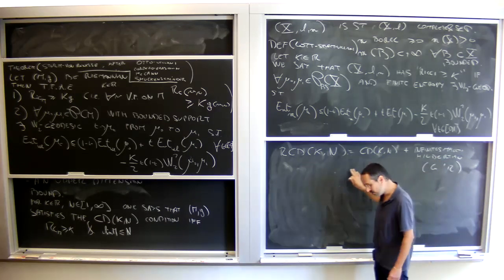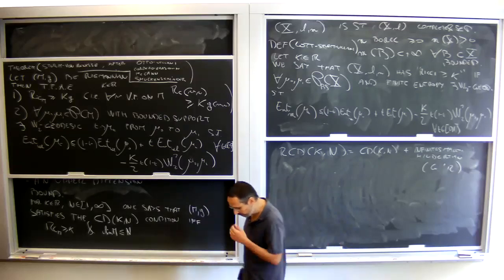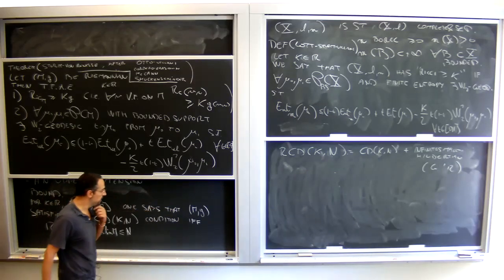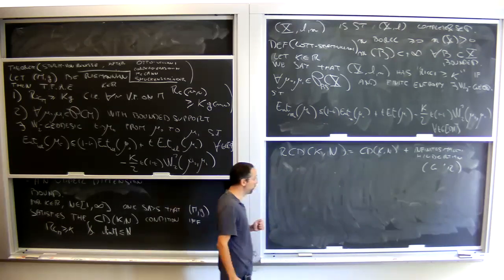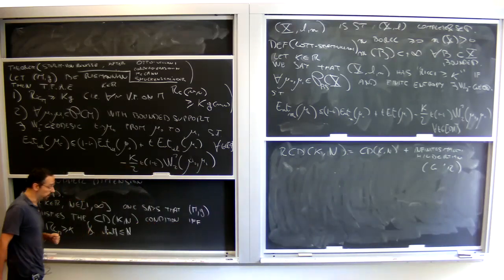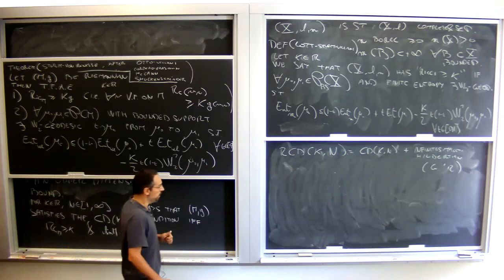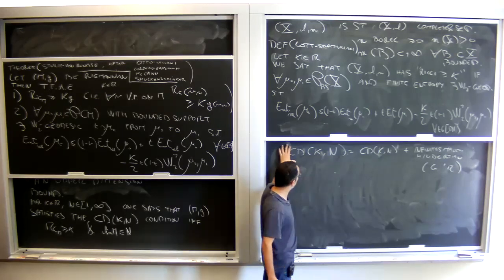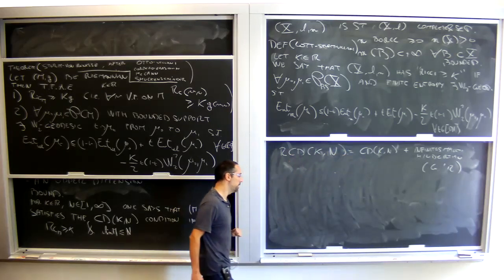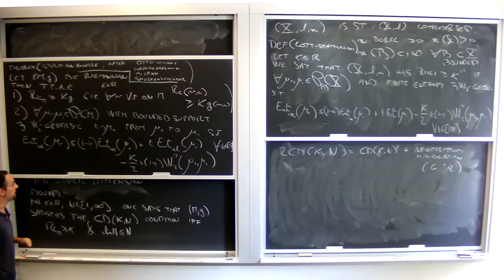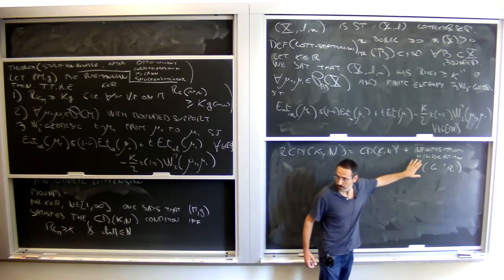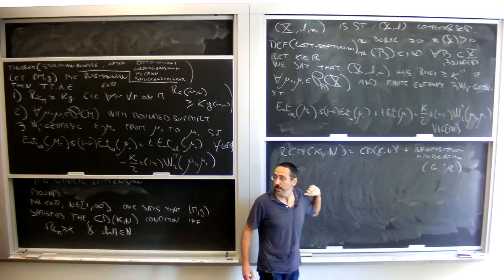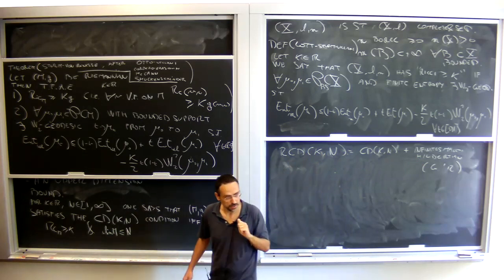Another word that you will hear a lot in my class is heat flow, because understanding this thing and its relation with this curvature dimension condition is very much about the heat flow, a topic on which I worked a lot, first with Kuwada and Ohta, and then with Ambrosio and Savaré. In fact, it was with Ambrosio and Savaré that the first refinement of the CD(K,N) condition appeared, at least in the infinite dimensional case. So the plan for the course is understanding what this is, and then getting back, if time allows, to the Riemannian world.